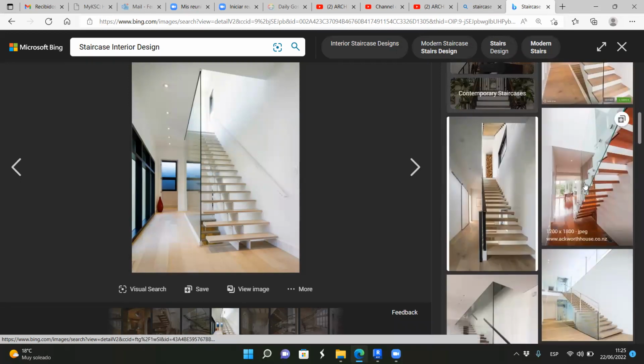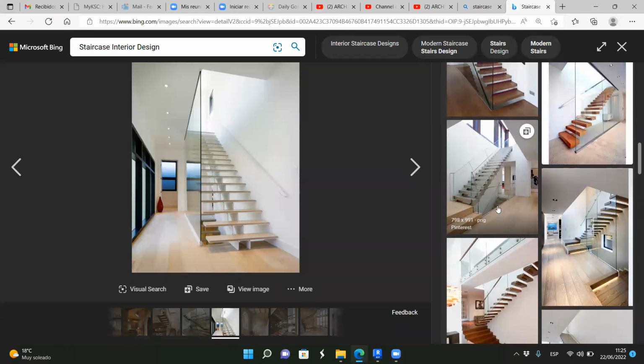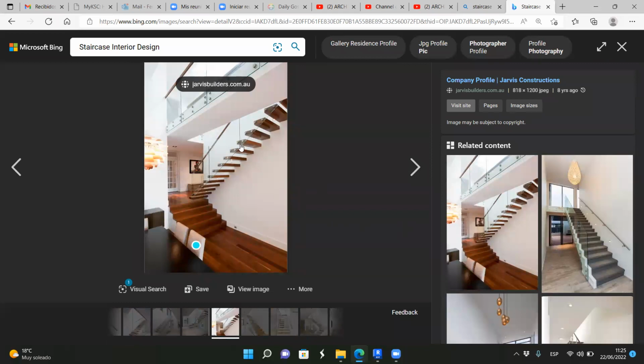I'm going to do something like this, something very light. It's just glass, and this glass is bolted to the steps. This is even lighter, so we don't have the central element, so that step is just fixed in this wall, and then it's flying, it's an overhang.